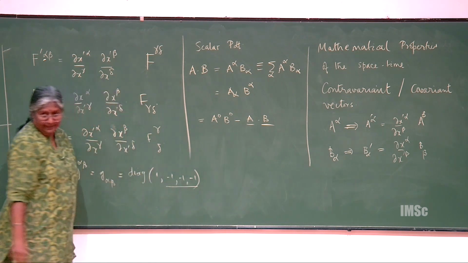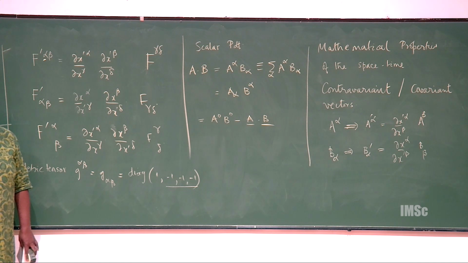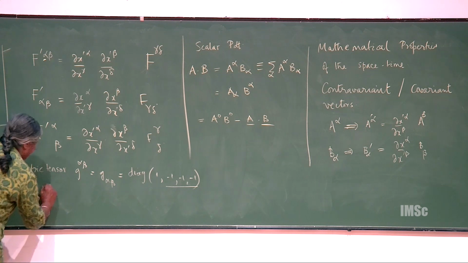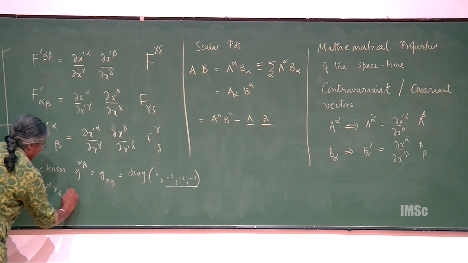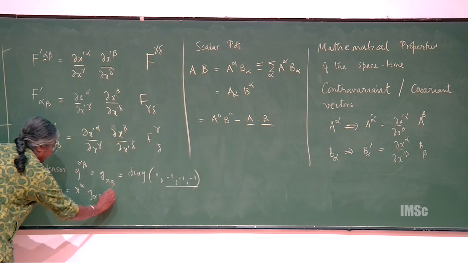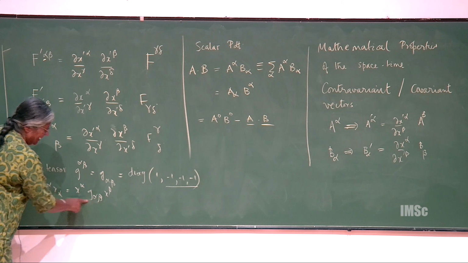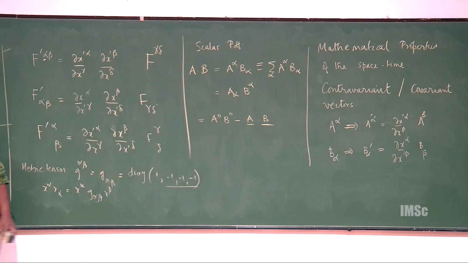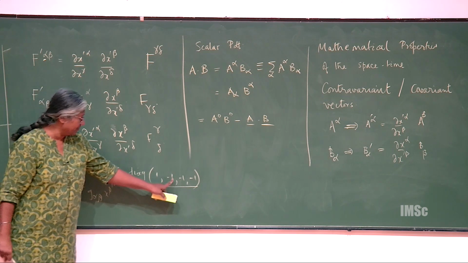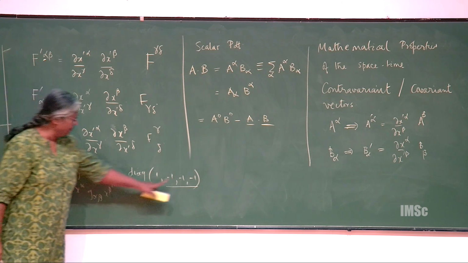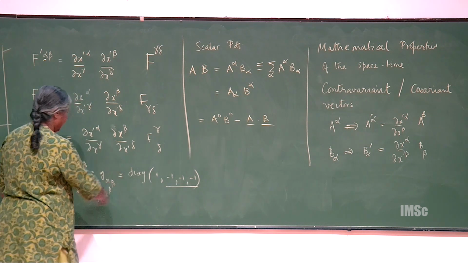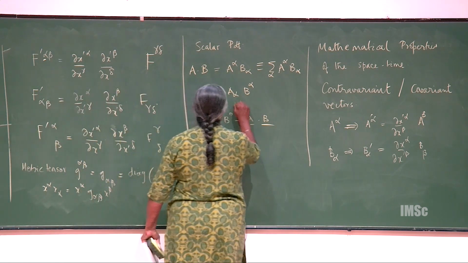You can immediately see that when I am multiplying x alpha into x alpha, let me write it, x alpha is the same as x alpha g alpha beta times x beta. I know what is x alpha x beta, and g alpha beta I take from there. So it will be x0 squared into 1, so plus x1 squared into minus 1 plus x2 squared into minus 1 plus x3 squared into minus 1, and this will simply give me the invariant. So this is invariant, you can prove.